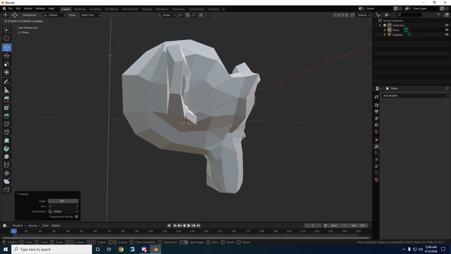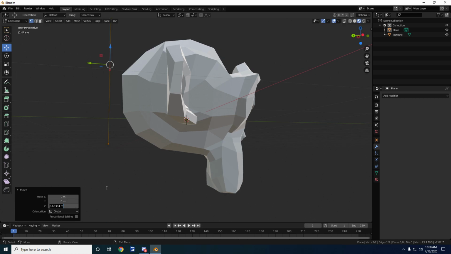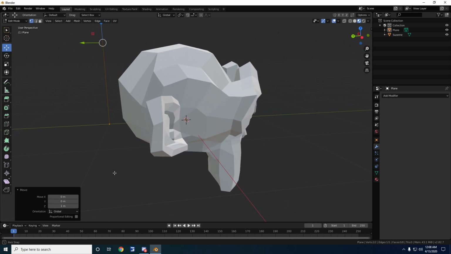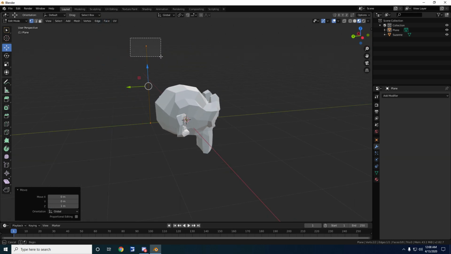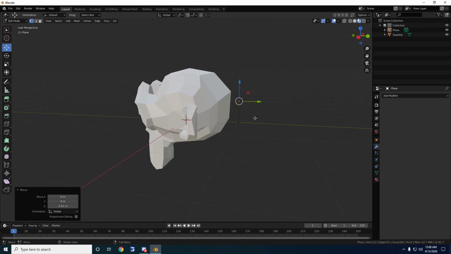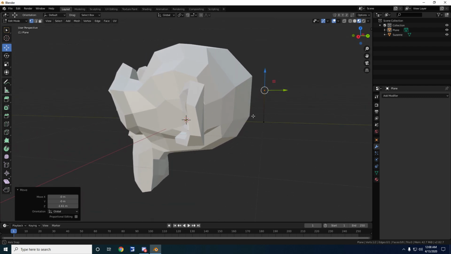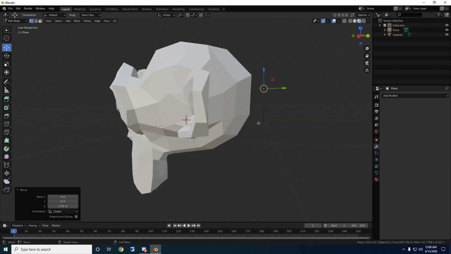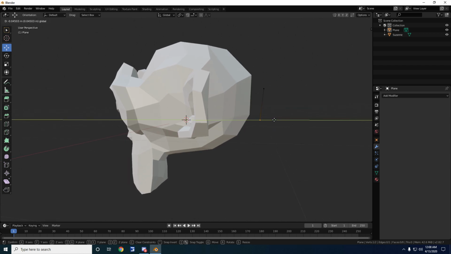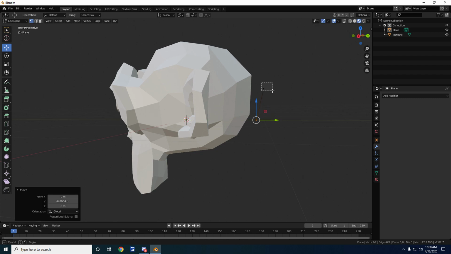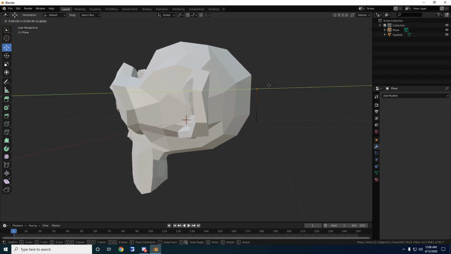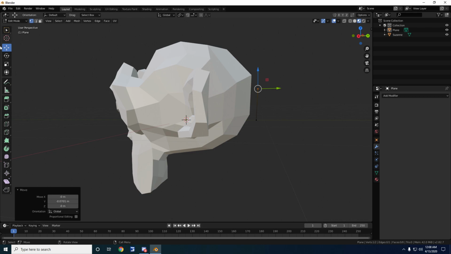Alright, what I'm going to do is I'm going to start right here, and I'm just going to run a pipe just right over the monkey's head. And as you can see here, what I would want is that to come in a little closer, that to be a little closer, something like this. Alright, and then you would extrude the node.